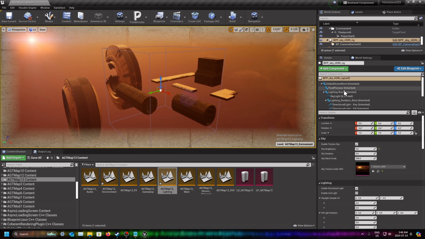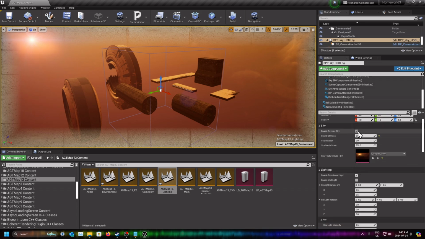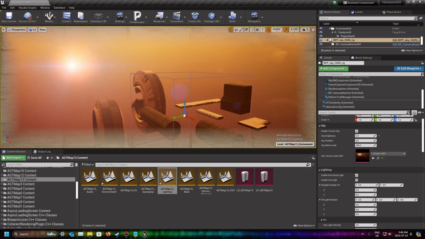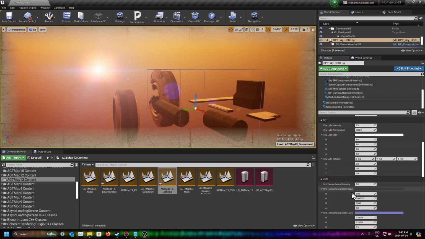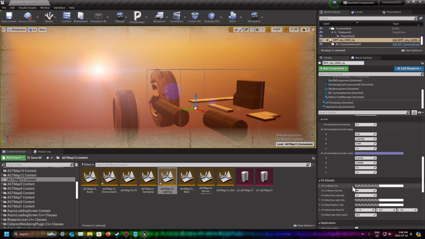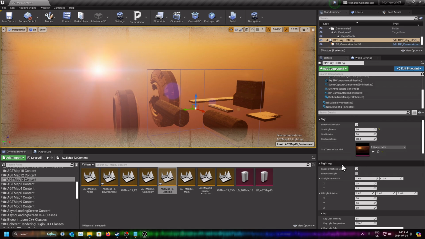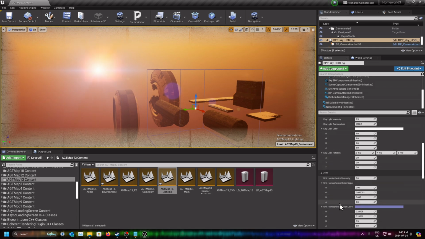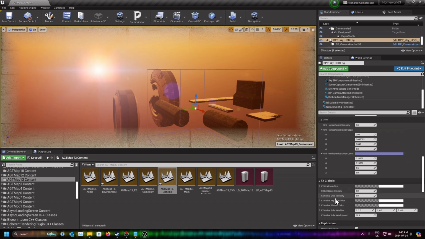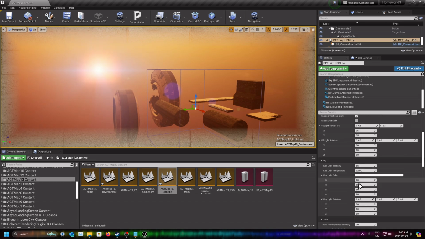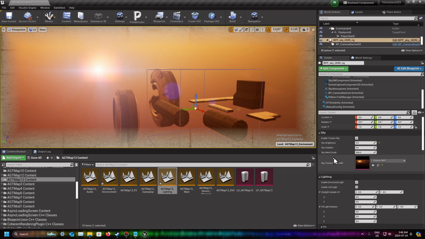Alright, so under all of these, there's just a massive number of all sorts of things that can affect the way the skybox is going to look and the way your map is illuminated. You can actually influence the overall color of things, even the FX. You can put a little bit of a different tint to them to get them to match the environment if that's what you want. The one thing that is probably going to come up is the sky mesh scale.